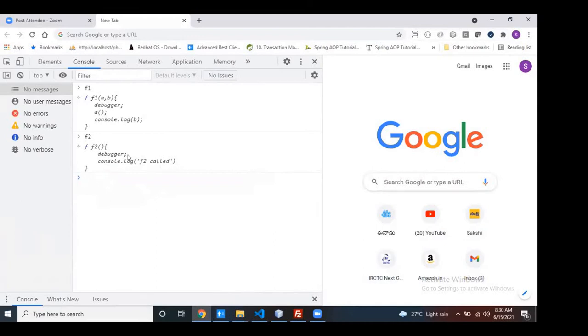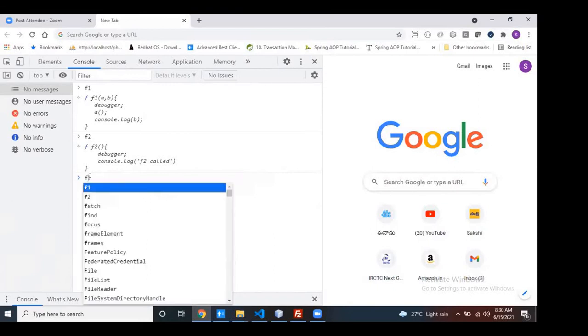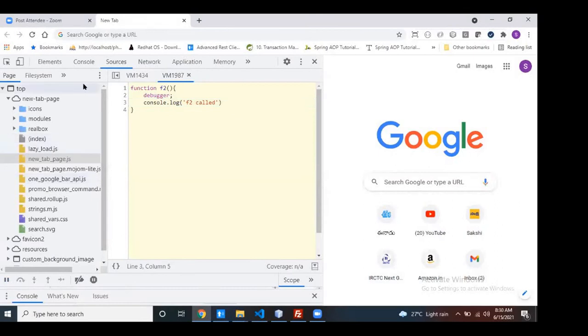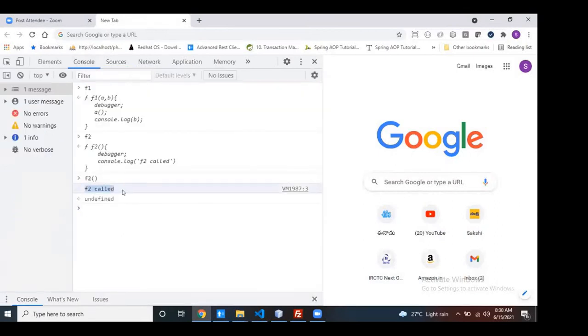See this console message is inside the body, right? My body is going to execute by calling, or not? So if you want that output, you can call that F2. You can call it. See, my F2 called. Now my console message is going to print F2 called. See here, my F2 called. It's a direct call. One function is there, I'm just calling that function. That's it. That's a direct call.